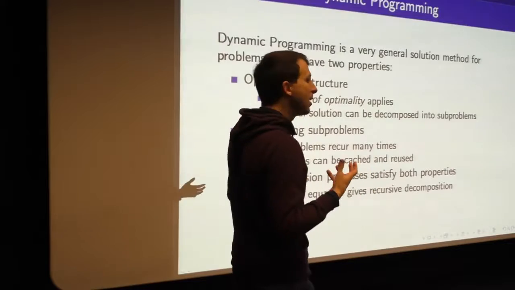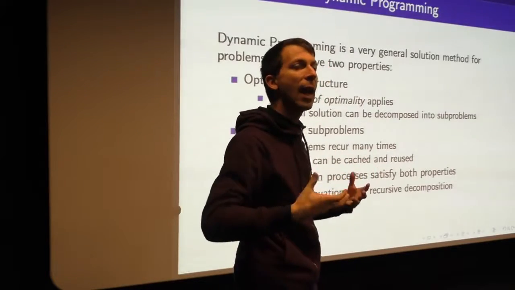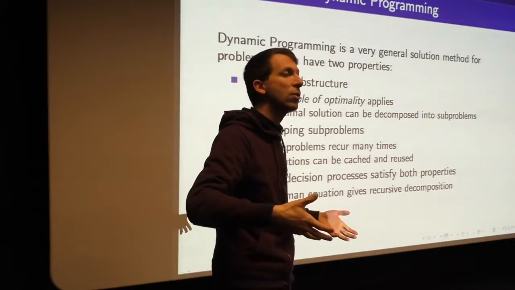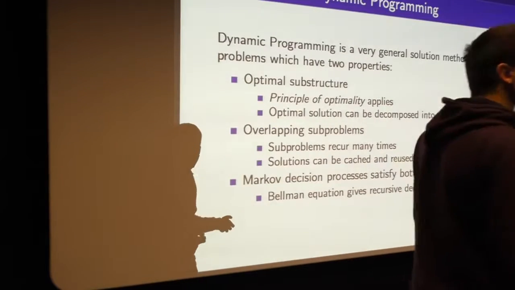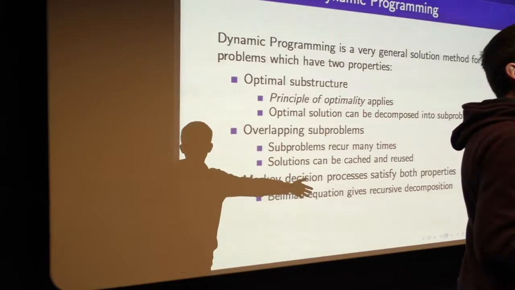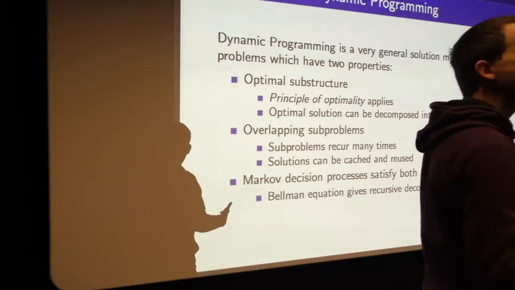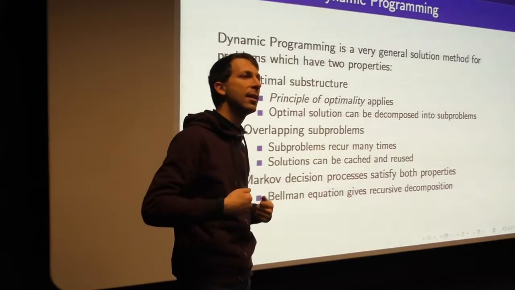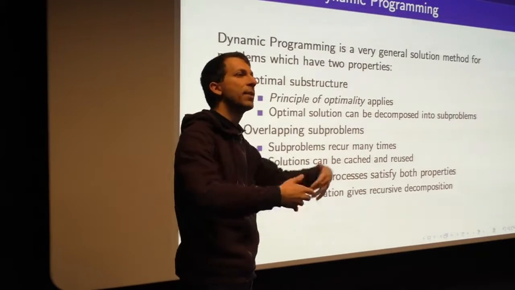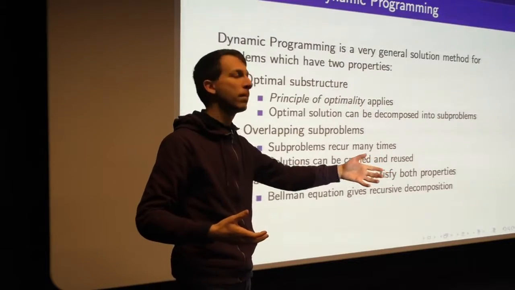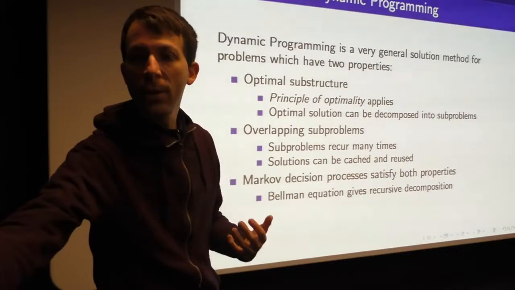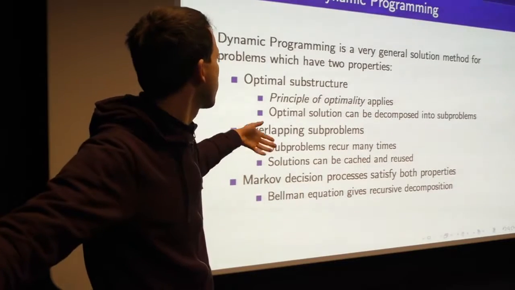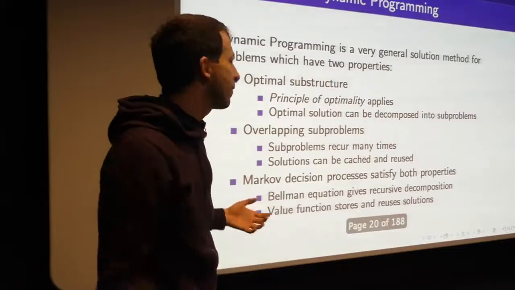So the Bellman equation told us last week, if you recall, how to break down the optimal value function into two pieces: the optimal behavior for one step, followed by the optimal behavior after that step. That's what the Bellman equation was telling us, that you can understand the optimal value from any state in terms of doing the best thing for one step and then the best thing for the remainder of your trajectory. Okay? So that's what the Bellman equation gives us, this recursive decomposition. And the thing which gives us overlapping subproblems, this caching and reuse, is the value function.